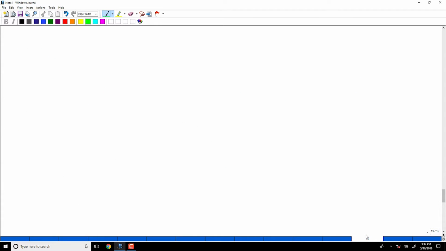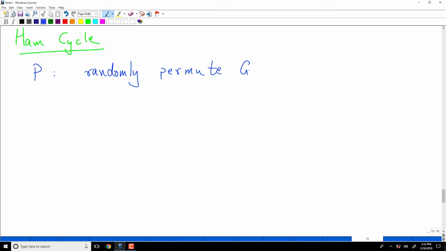How would we do this? Remember the problem is Hamilton cycle. We can permute the vertices in the graph. Okay, but what will you do with the permuted thing? So here's what the prover does: randomly permute G, permute the numbering in G. So you renumber the vertices of G in some way, and then you get H. So H is this new graph. And let us say that you have a drawing of H, or maybe you write out the adjacency matrix of H on some large chart paper or whatever, you have it there.